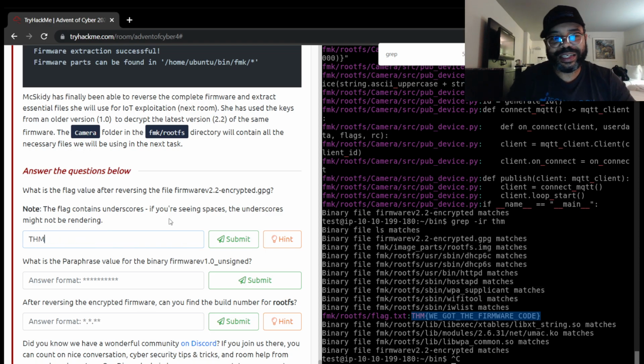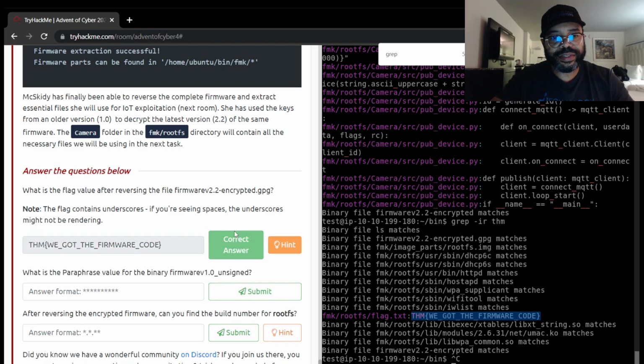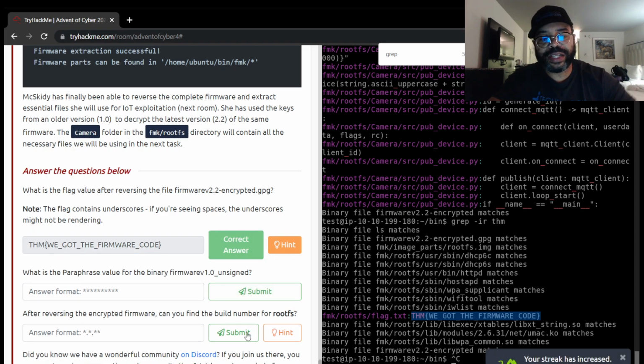So THM, we underscore got underscore the firmware code. Just close that, submit that. We're in the game. All right, so now if we do the same, so we know that's in root, FMK root file system, but why not just grep?